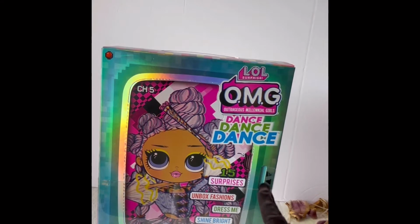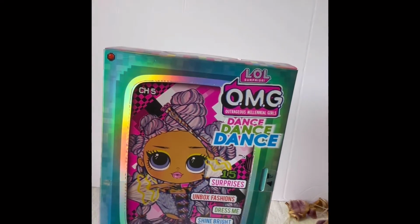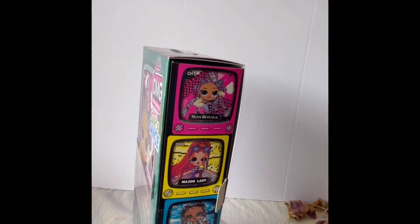It has the little change-the-channel button, but like I said, this has been in the box so long that the AirPods started to chip. Yeah, and then it's just holographic and it looks like a TV. Let's turn it around. Oh my goodness. Okay. And then we'll turn it around.